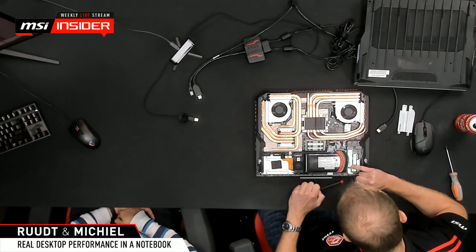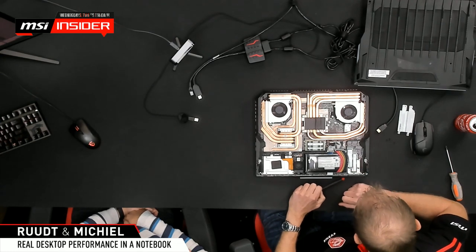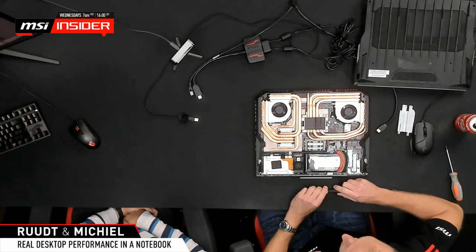This one is using the Samsung ones, and I believe it's the BM961, which I think is an OEM part comparable to the 960 Evo. But that's also dependent on region, on the exact model that you get. Usually we just say it's a 1 terabyte SSD or 2 times 512 SSD, and we don't specify which brand or model. But in a model like this, you can really count on it as a high-end part. And for a hard drive, we will specify if it's 7,200 RPM or 5,400. You will always get that spec, but we won't specify the brand or the model.